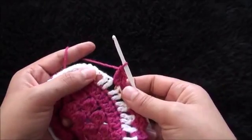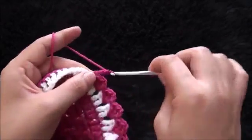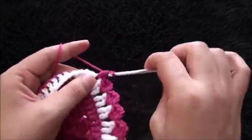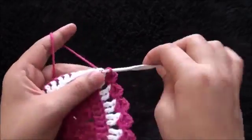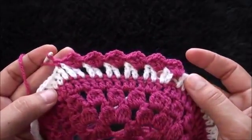In the next 1 chain space, I'll make 1 single crochet. Chain 2, through the same 1 chain space, I'll make 2 double crochet. Then in the next 1 chain space, I'll make 1 single crochet. So we repeat this throughout row 8.